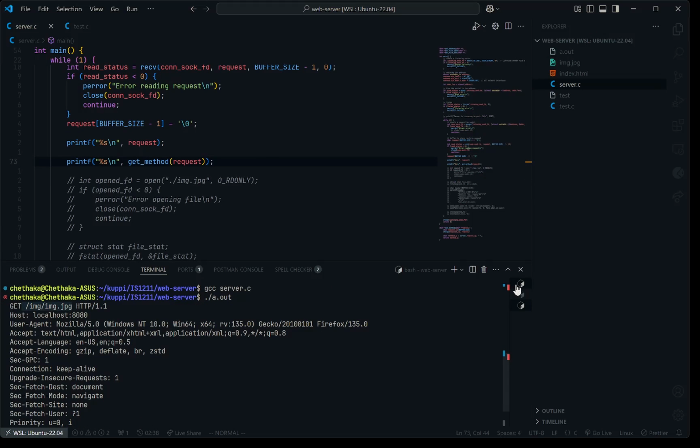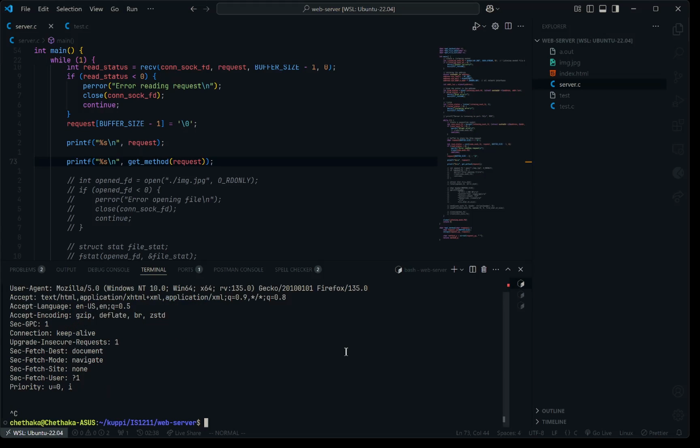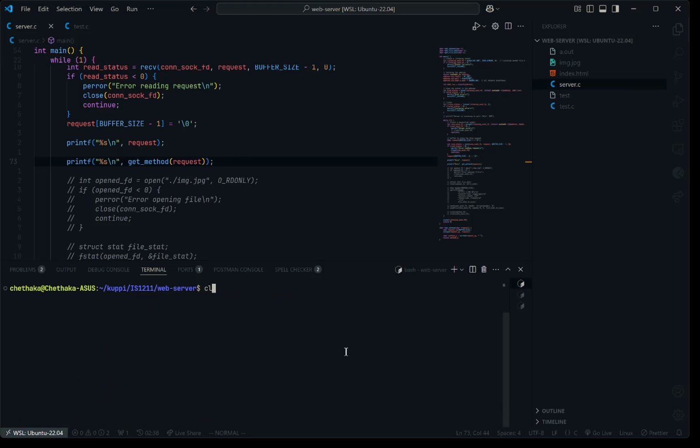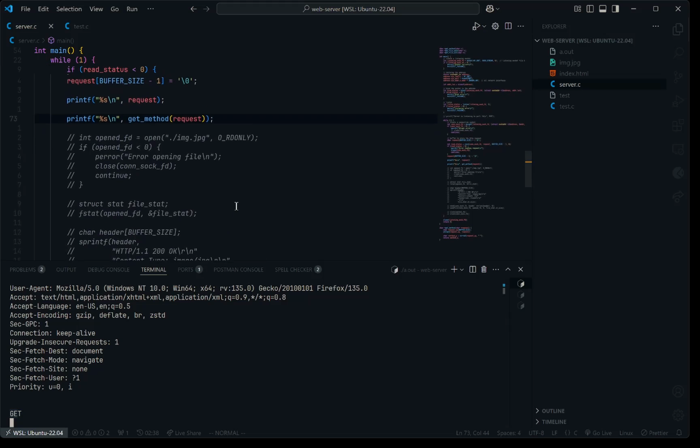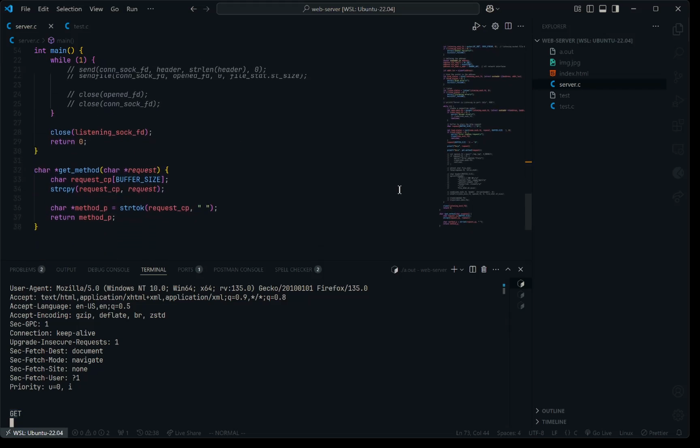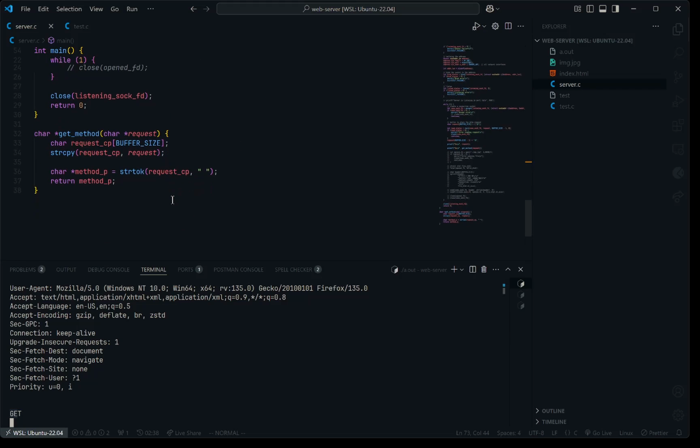Let's execute this. Clear the terminal, compile, no issues, and then execute. Let's make a request from my browser, and over here it prints the method. So we get the method. Now one down, two to go. You can add comments or whatever you like.